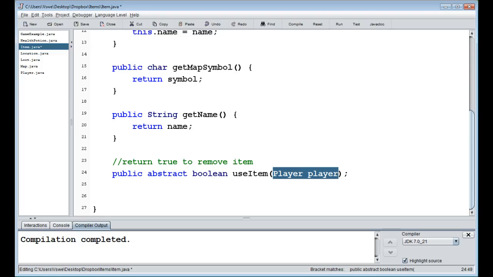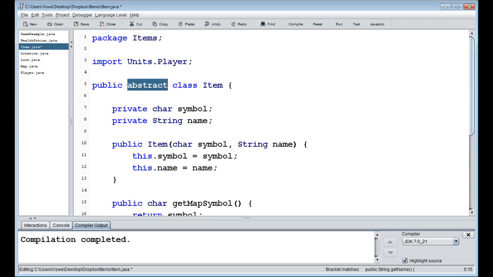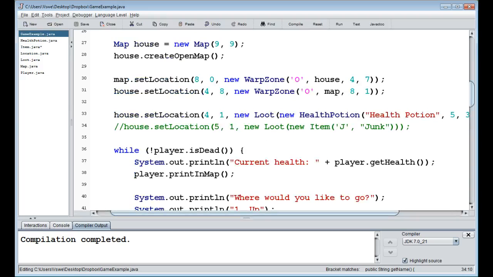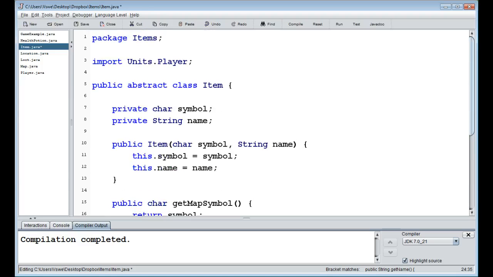It's not supposed to be anything else there. And the reason why we don't have to define what this method does, obviously when we write a method we usually have to define what it does, because it's a method. When we run it we want to see what it does. But the reason why we don't have to do it is because it's abstract and we put it in an abstract class. Since we can't create an object from an abstract class, we can't create this item here, the junk item, and since we can't create it, we will never be able to call this method here, this method called UseItem. So we will never be able to use an item that is just an item, because those objects do not exist, because we prevented you from creating them using abstract here.